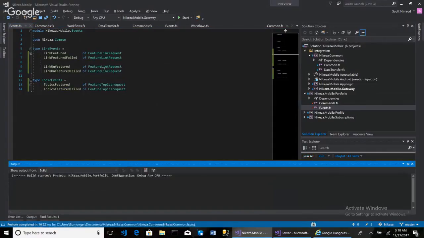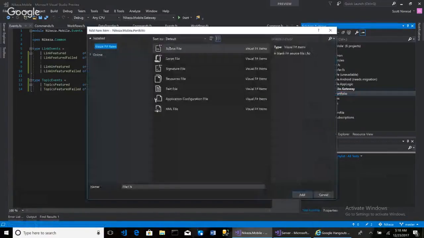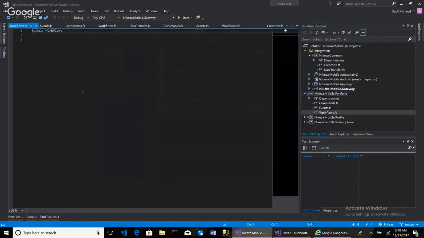So we got this over here, right? All right. So now we want to add this module called workflows. If I did a Control Shift A, that is add file, and that's how this came up. Because who does point and click on the mouse, man? You got to level up. So I want to name this Workflows. Oh, yeah, that sounds good. All right, so we have our module Workflows.